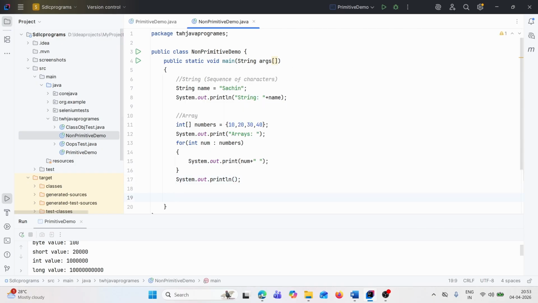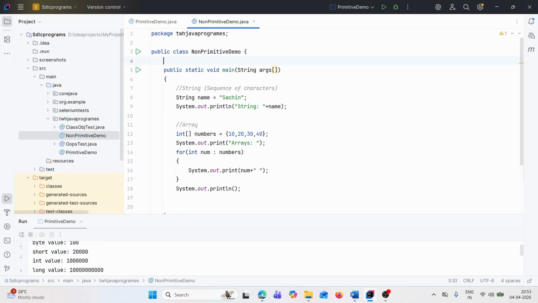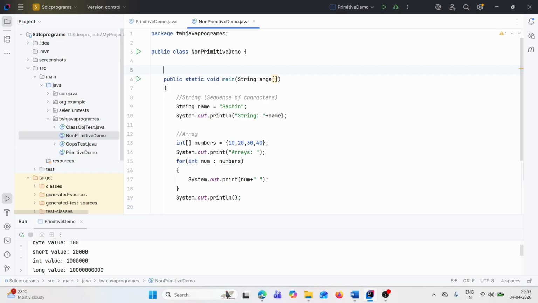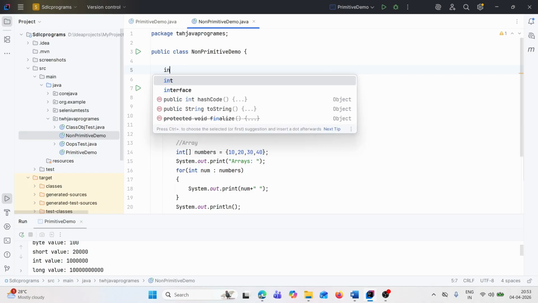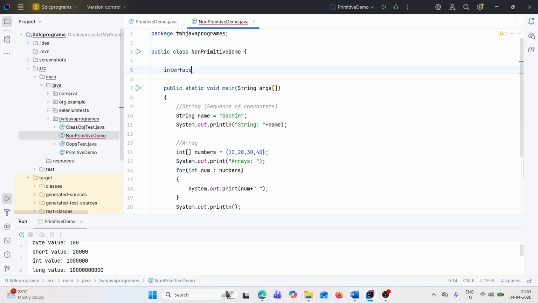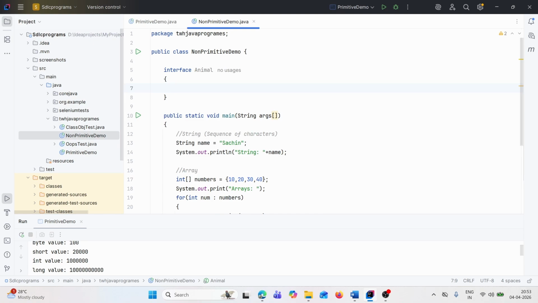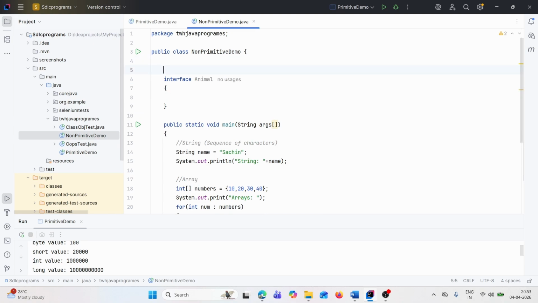After that, let's create one object. But before that, for understanding objects, let's take one interface. Let's say interface Animal.